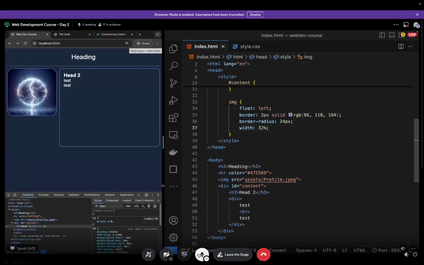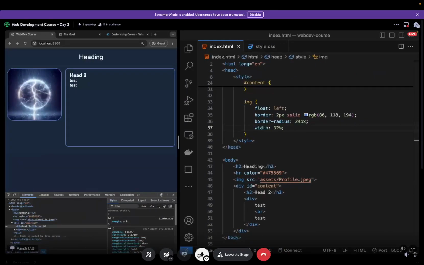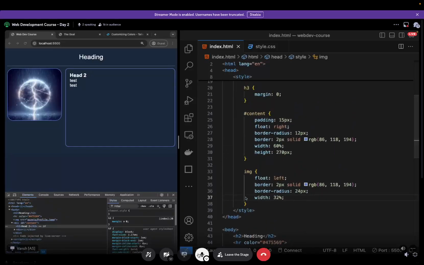This is how it mostly goes. We use percentages, we use view width, view height, but we're going to talk about those later. Right now I just want to show you how percentages work, and this is also the same for height, as well as border radius. Basically any amount that you can assign a number to in pixels can be written as a percentage.